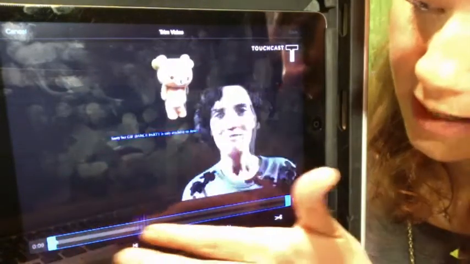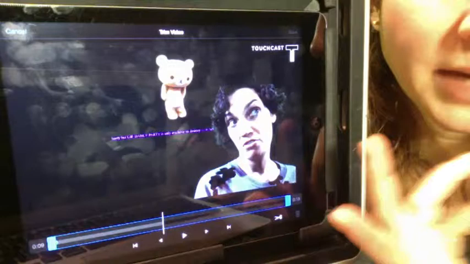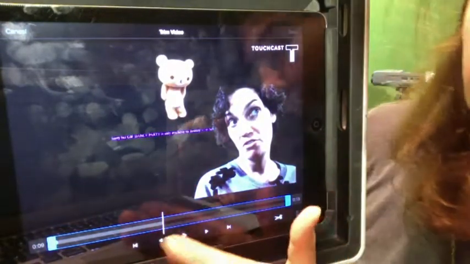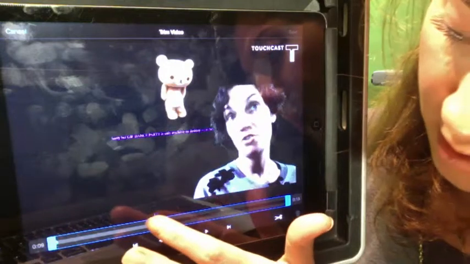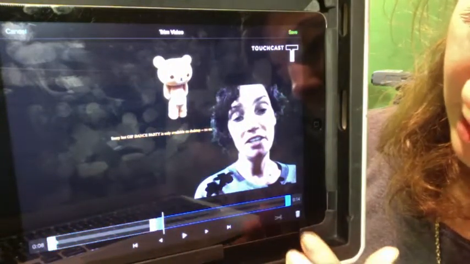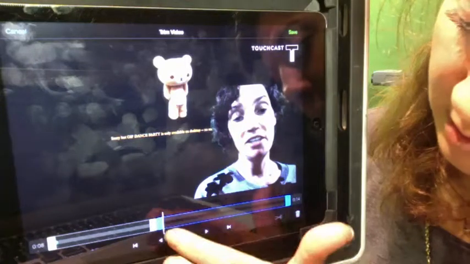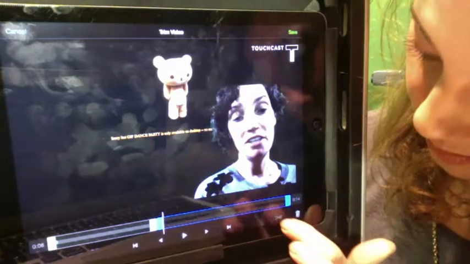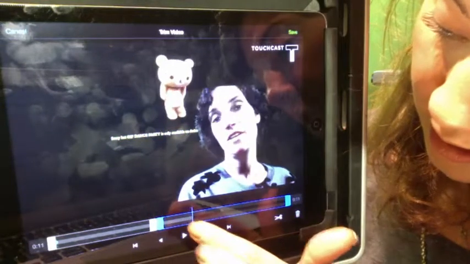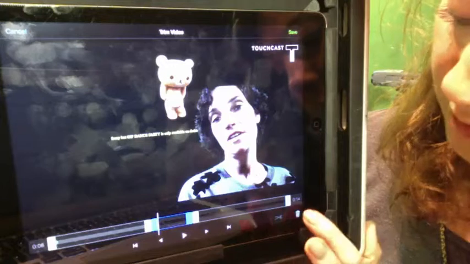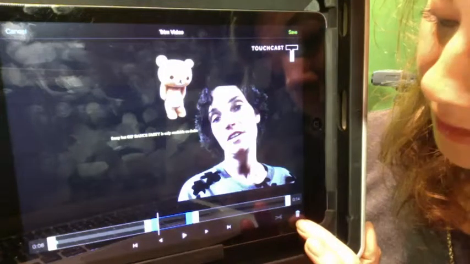So let's say I want to take out the middle of this clip, like it was really bad for a second there. So I'm going to find the point where I want to edit and tap done. Tap the scissors over here, and then I'm going to split it again, and then I'll just remove this part by tapping the trash can here.